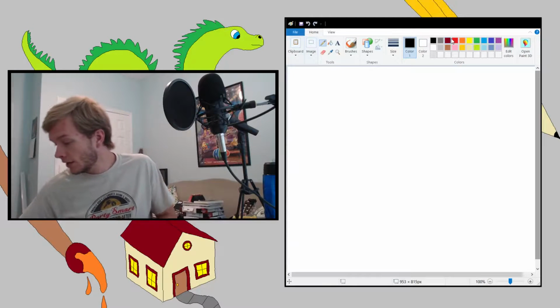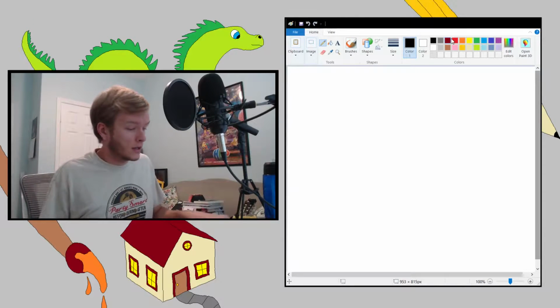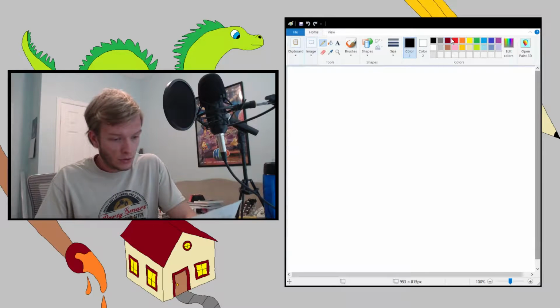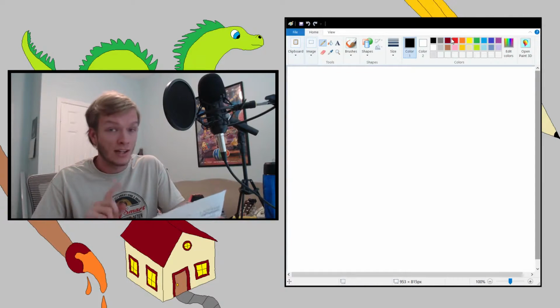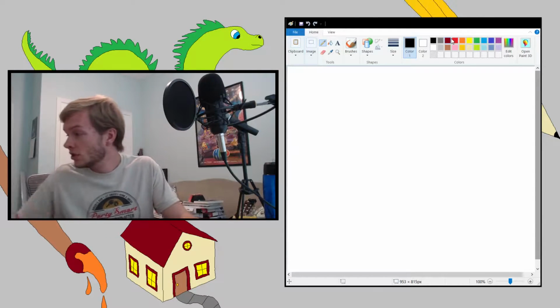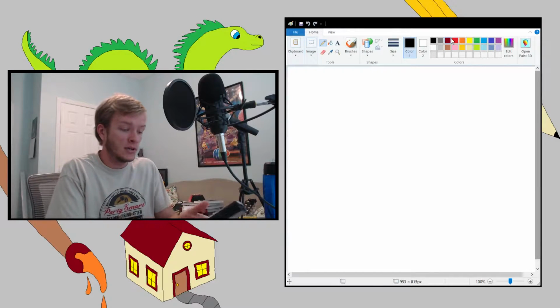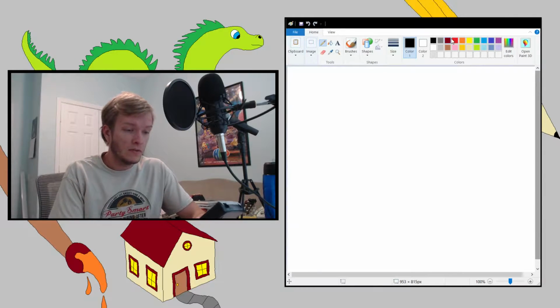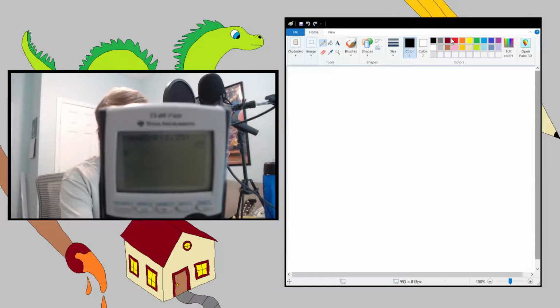So I have the sheet up, and I do believe I crossed out the last words, and I did. So we should be good to go. I have my calculator here. I just need to pull up the random integer creator. So we're going to go 1 through 25, and we will find out what that is.